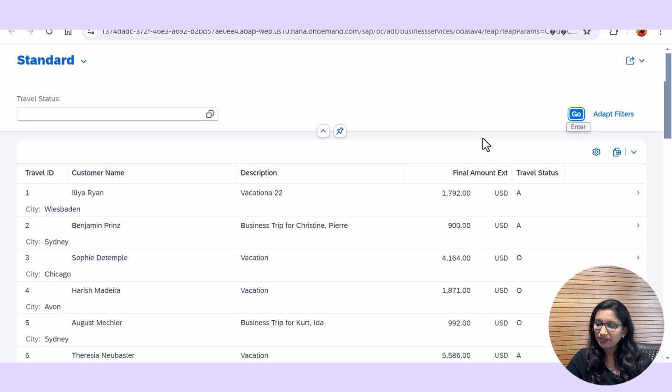In this way, you will be able to add your annotations. You can add new annotations or override annotations using metadata extensions. This is a simple demo where we saw how to use the CDS view extensions as well as how to do the metadata extensions. With this, I conclude today's episode on extension of CDS data model and metadata extension.